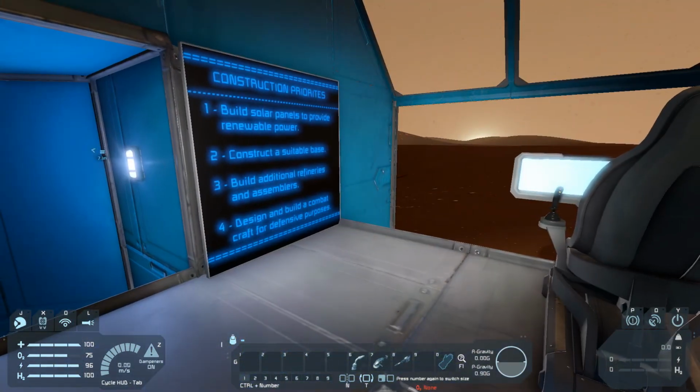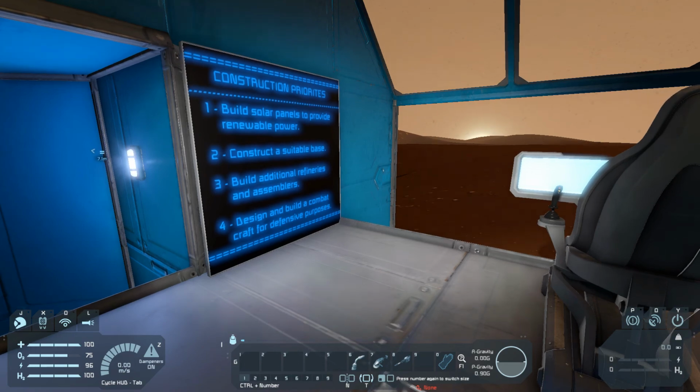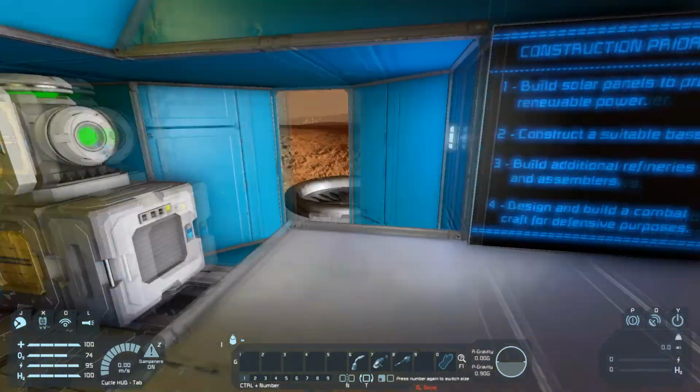We need some solar panels for renewable power. We need to construct a suitable base. We need to build additional refineries and assemblers. And then, have combat craft. We also need to locate a source of ice and more ores, basically. That is essentially what we're doing.